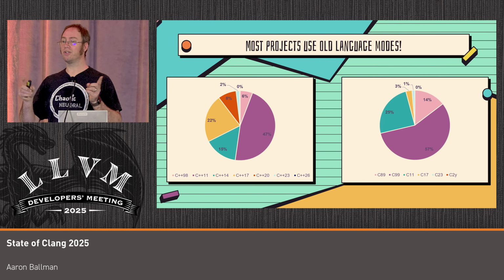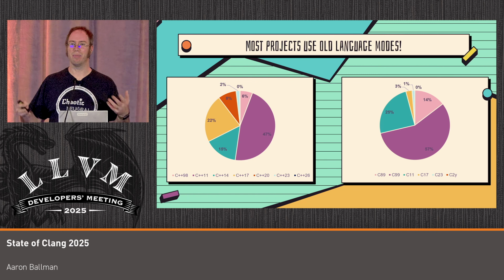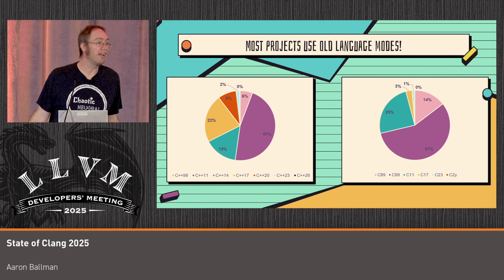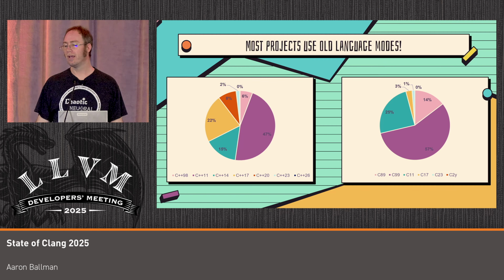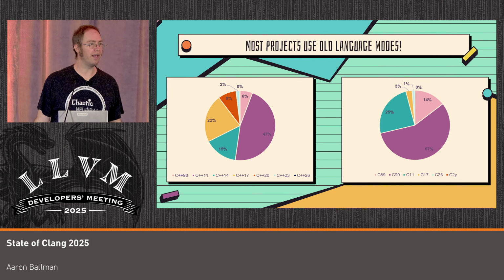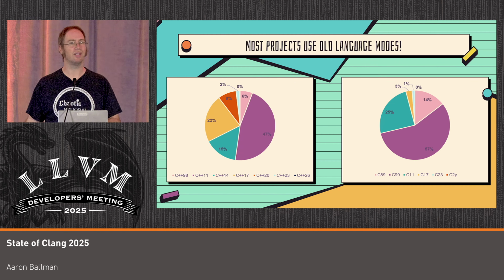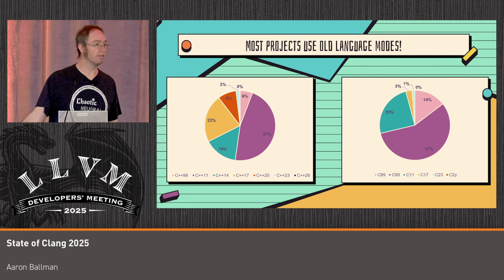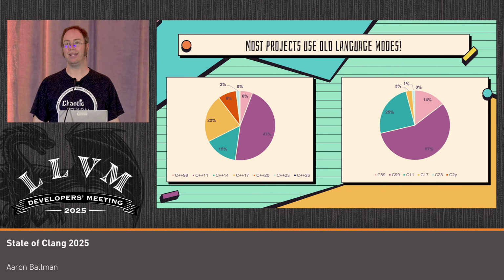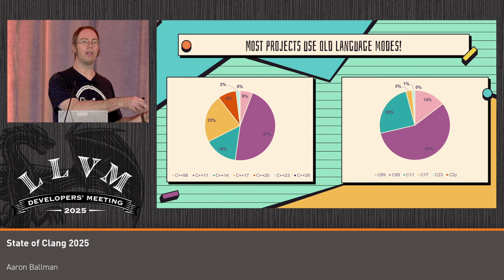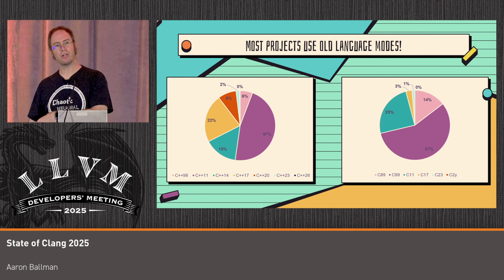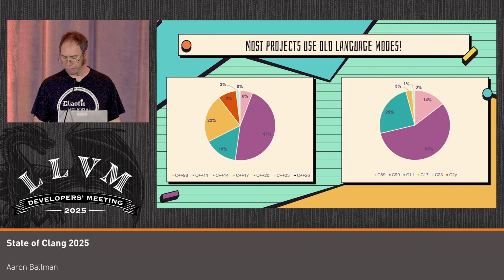That is not to say we should just ignore all the new language standards, though, because the baseline expectation of users is we're going to support every language standard. So we're going to have to do that work at some point. This is more just a reminder to folks that if it's going to take a little bit longer to land a C++26 feature, that's fine. It's not going to get in anybody's hands for years anyways. And so don't sacrifice the quality of older language modes just to rush to get something out for a newer language mode. Because you'll notice, C++23, 2%, C23, 1%. The latest standards like C2Y and C++26 don't even have enough data to show up on the graph.